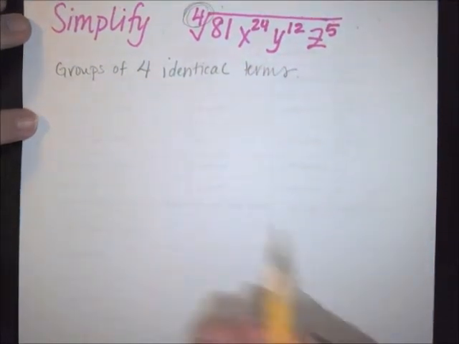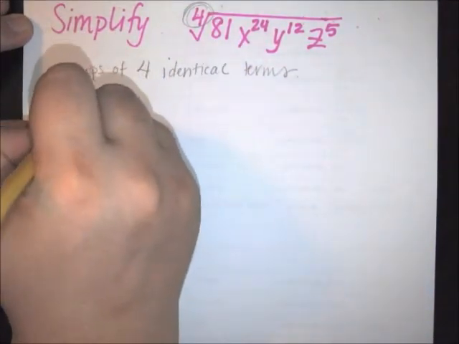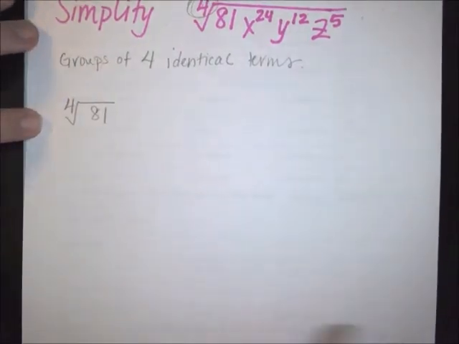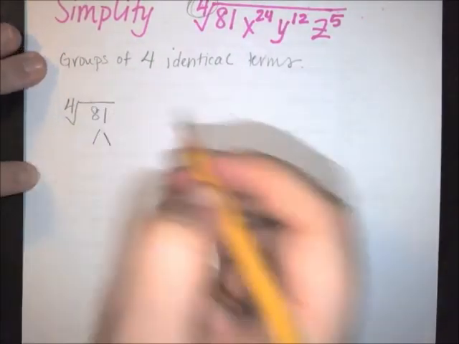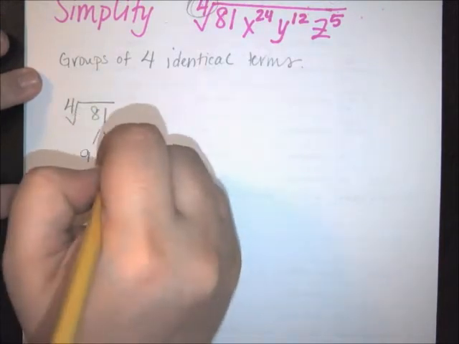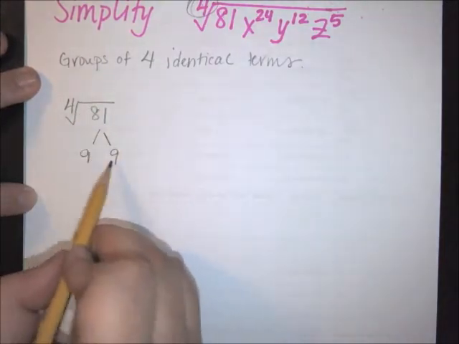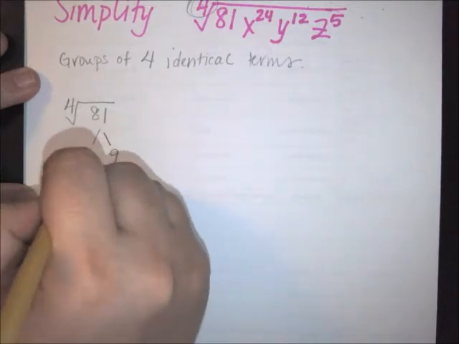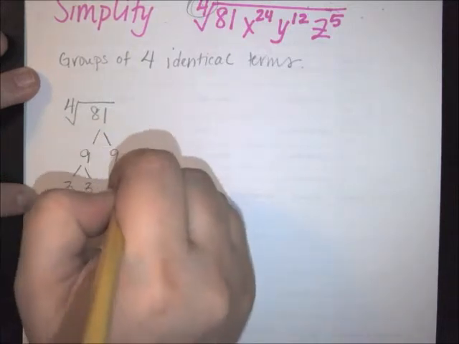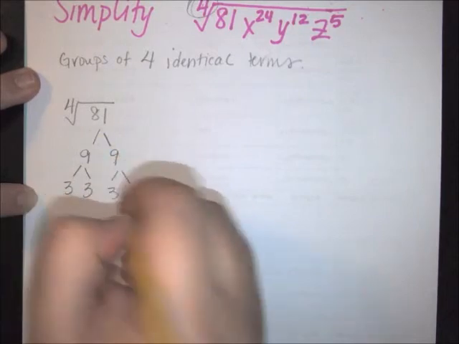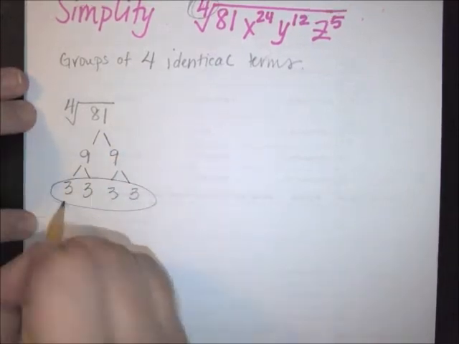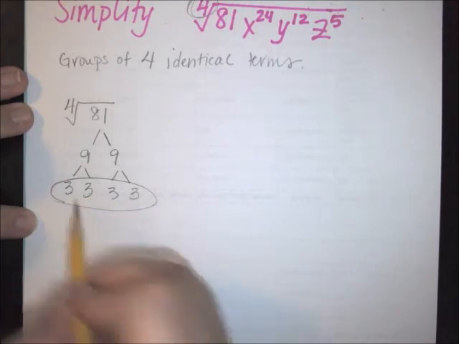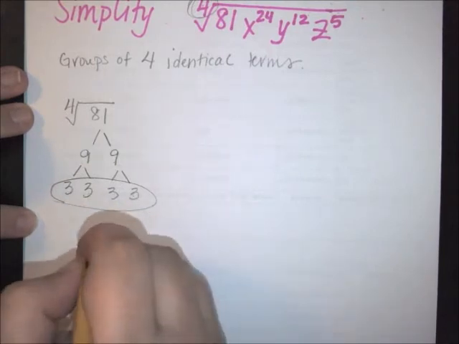So again, I can break them individually, so I can start with the 4th root of 81. And just like before, you could break it down. So I know 81 can break down into 9 times 9, but if I look, this is only a group of 2, I need a group of 4. So I gotta go again. 9 breaks into 3 times 3, and again, 3 times 3. And notice here, I now have a group, and they're 1, 2, 3, 4 terms, all of them are 3's. So what pulls out here is gonna be the 3.